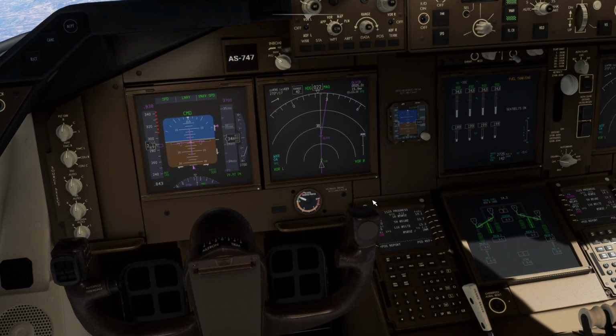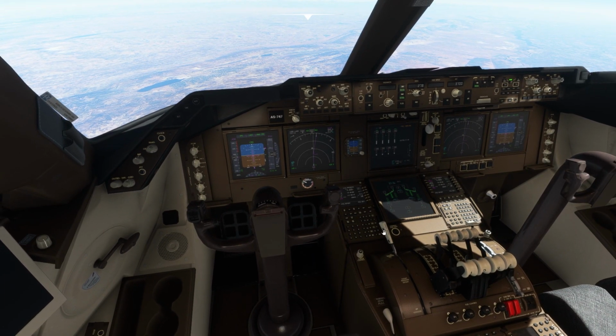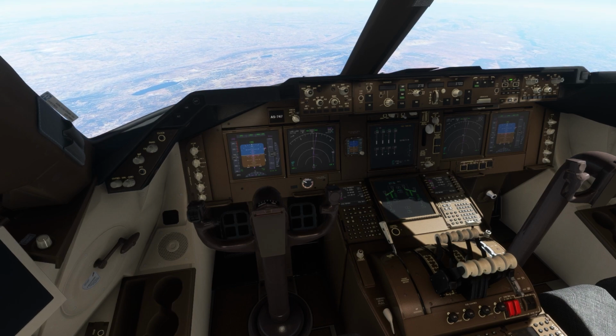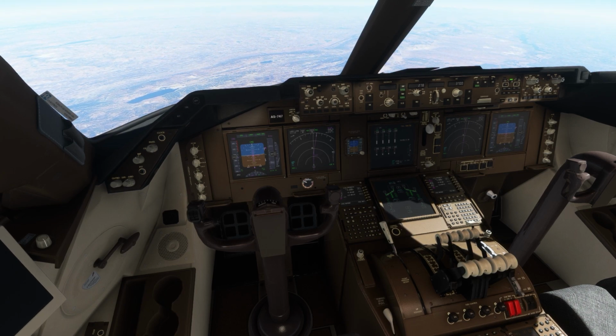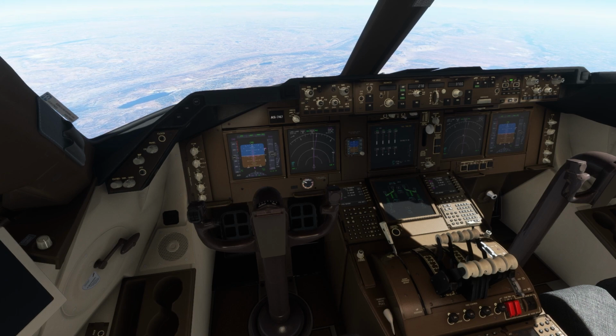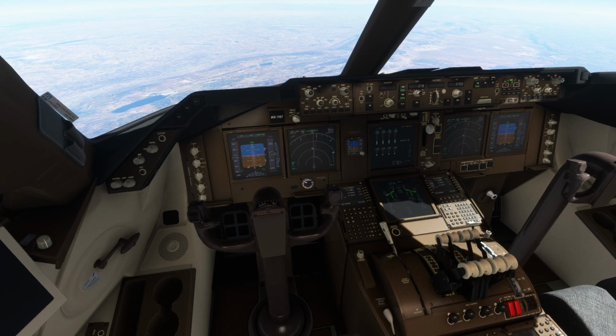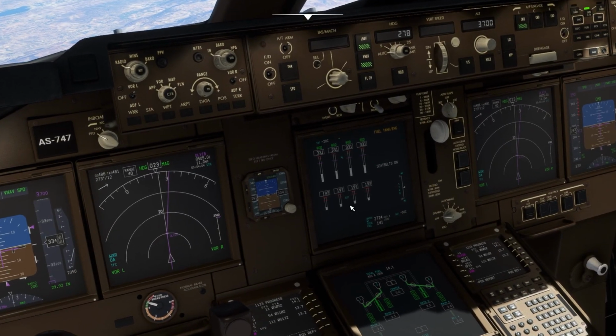Okay, so let's just touch this topic. It's very important: the reverse thrust, the brakes, and the speed brakes. These three things combine together to stop the plane on the runway. Because the braking will not really work if you only rely on the brakes. If you don't use the reverse thrust and you don't use the speed brakes, then there are chances, or definitely, the brakes of the plane will heat up, the tires may burst, and there can be a fire. So it's very dangerous to just use brakes during the landing. That's why you have to use reverse thrust.